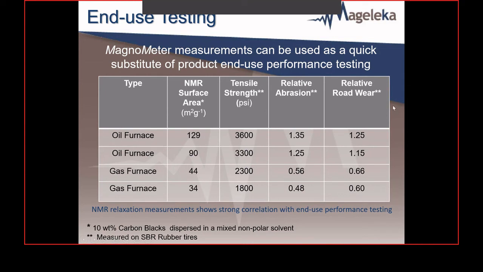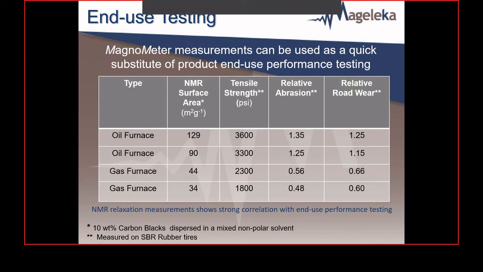And we see now there's a strong correlation with the 3 important end-use performance testing data measured directly on the tires. So again, the magnetometer measurements can be used as a rapid screening test in order to prioritize the need for further thorough quantitative testing. But also, importantly, if something goes wrong, you don't go through the whole process of making the tire and finding you can't do anything about it at the end itself.